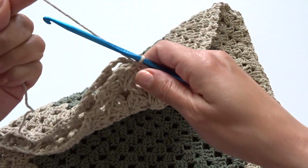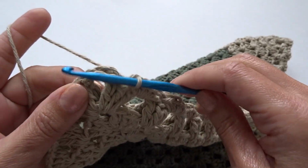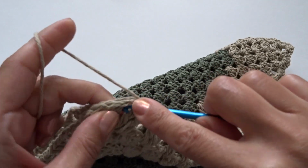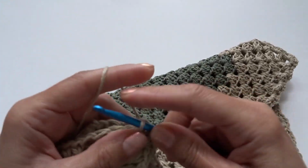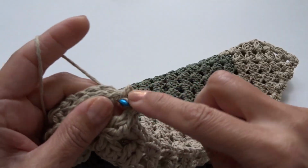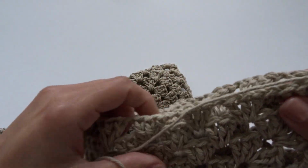And here we're coming to the opening of the bag, and I have one last corner to finish. I'm just going to work 6 single crochets again into the corner. 2, 3, 4, 5, and 6. And right over here is the opening of the bag.